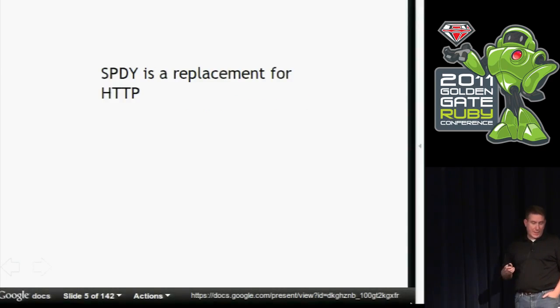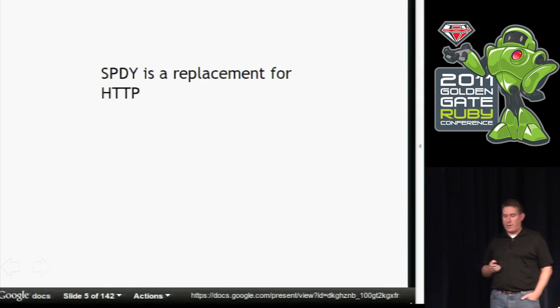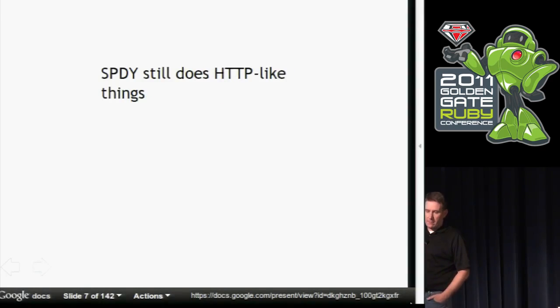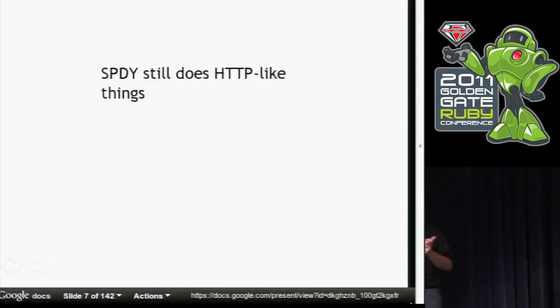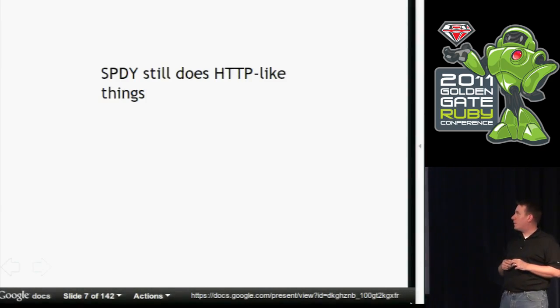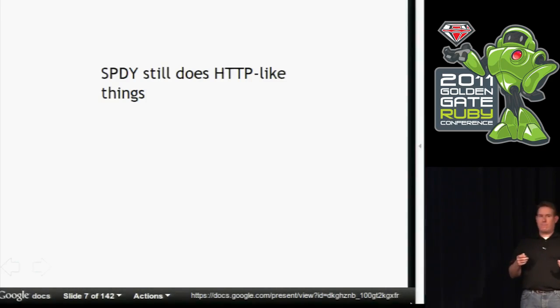So, SPDY. SPDY is a replacement for HTTP. It's backwards compatible with HTTP, and it still does a lot of HTTP-like things. When we start looking at some of the code that we use for doing SPDY, a lot of the things will look familiar, but it's done in a slightly different way. It's interesting how they've achieved some of the stuff that they've done.